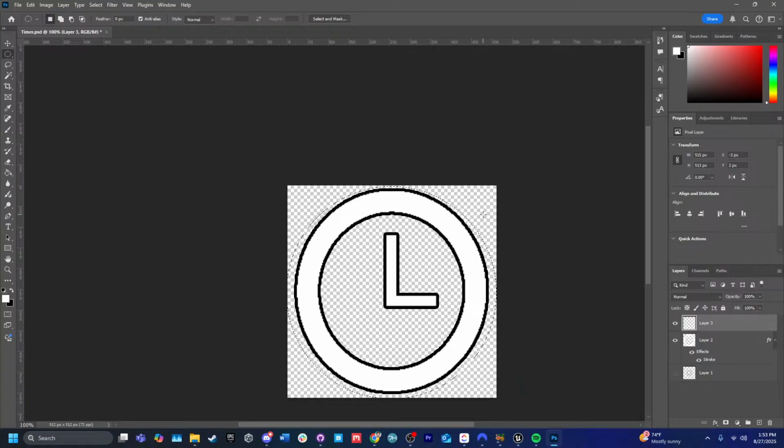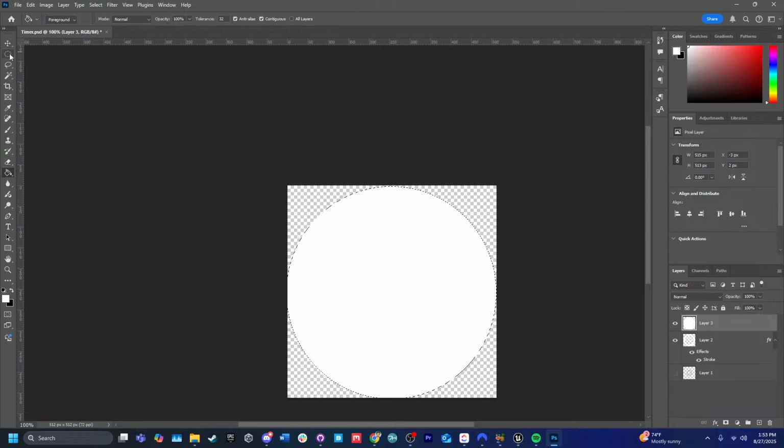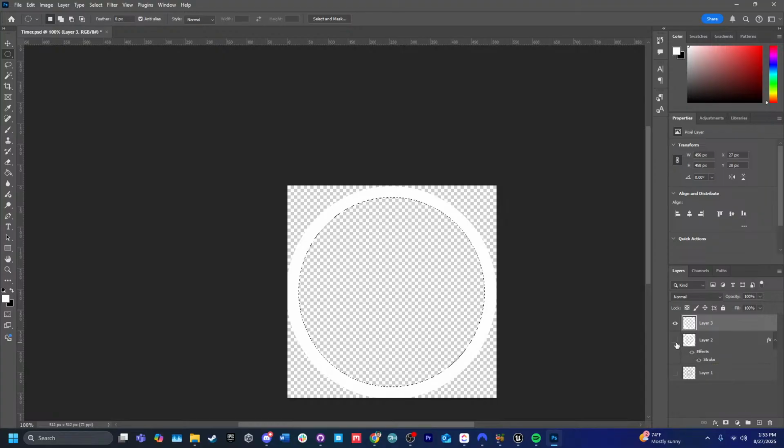So I do that, and then I can fill it. And then I go from like here, and I do that. And then I cut it. Let me do a new layer. And all I'm doing is just recreating it.